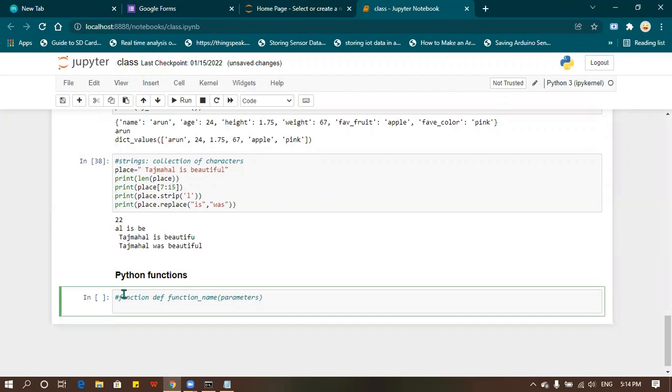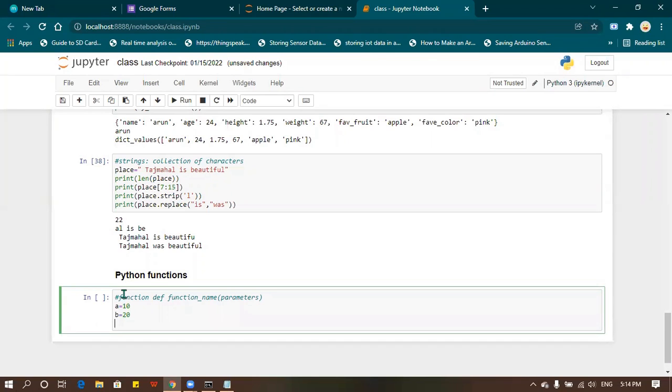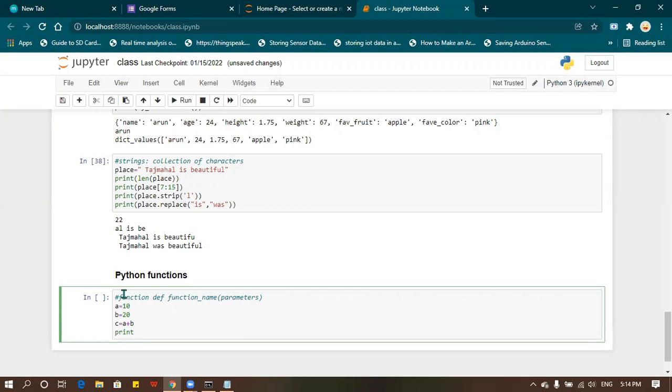So if I want to add two numbers, I'm getting the input from the user. Each and every time I cannot do this. For example, if A equal to 10, B equal to 20, C equal to A plus B. Here we are having the addition, print C.